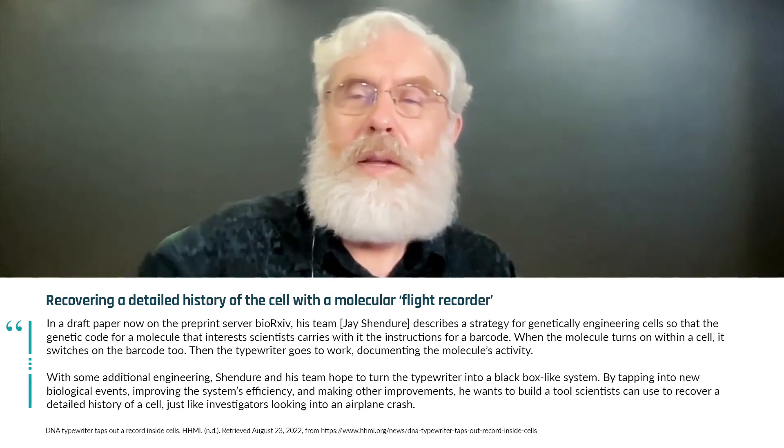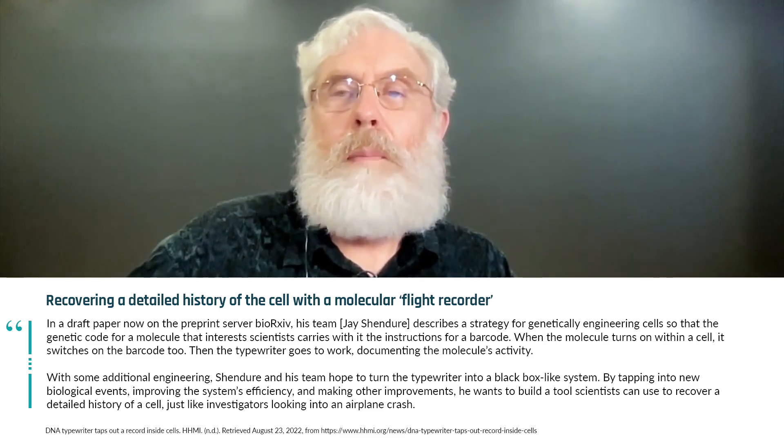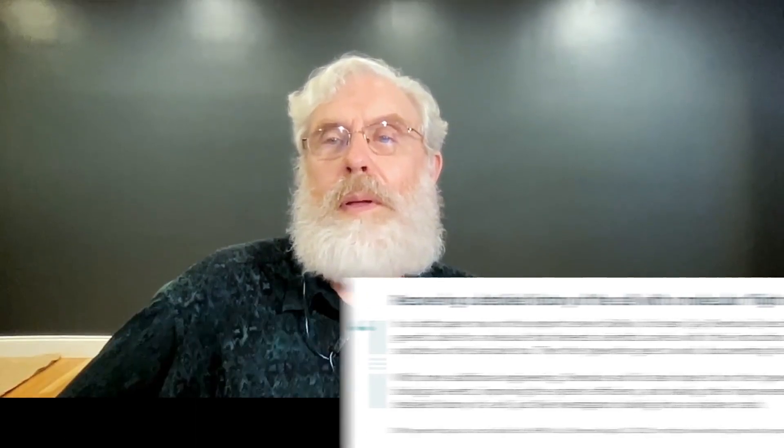There's a type of tape recorder — some of us call it a flight recorder — analogous to planes that record a lot of data but you typically don't read it unless the plane goes down. That same thing could be put into the bodies of plants, animals, and even humans, because it's a very compact reporting device of the physiological states of every cell in the body. We've shown this works at a scale of 60 to 24,000 edits, and our first effort at making a million edits will likely be in the form of these molecular flight recorders.